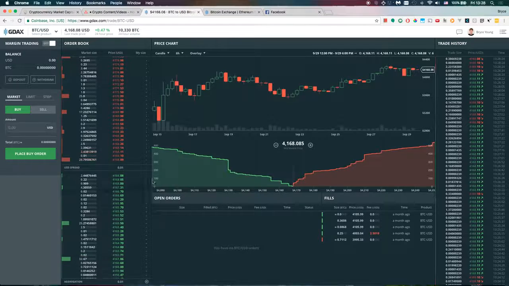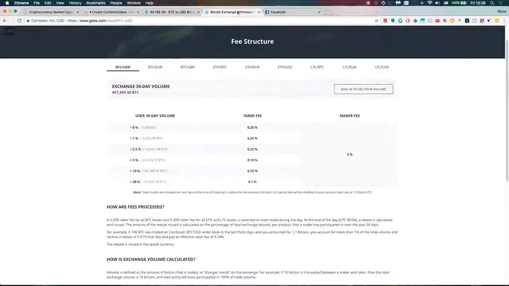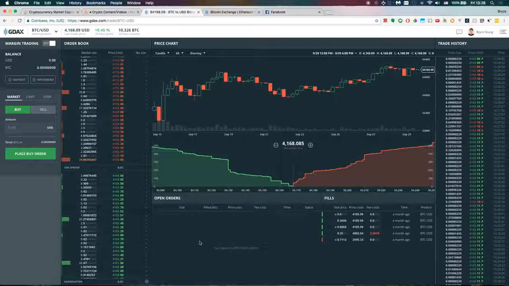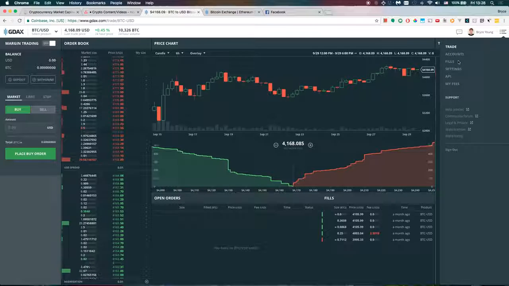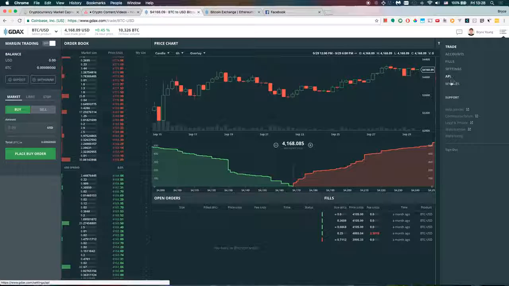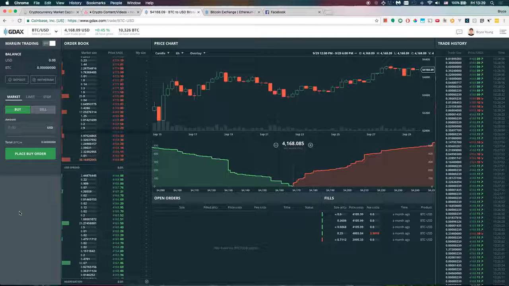If you'd like to know what the difference in fees are, I just Googled fees for GDAX and I saw this page. So this tells you how much you're paying. You can compare that to Coinbase and see how much you're saving. But that's it. In order to buy Bitcoin, that's all you need to do. You've got settings over here on the right. You can do stuff with the API. You can connect it to other services. Look at the fees, look at the basic settings, and that's basically it.